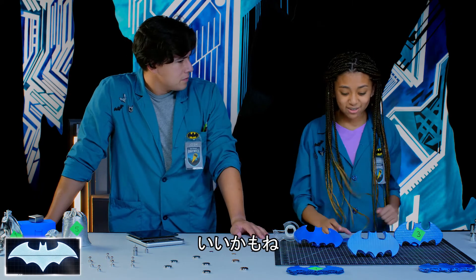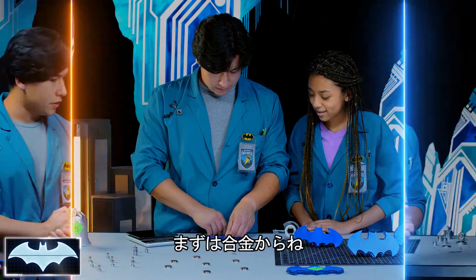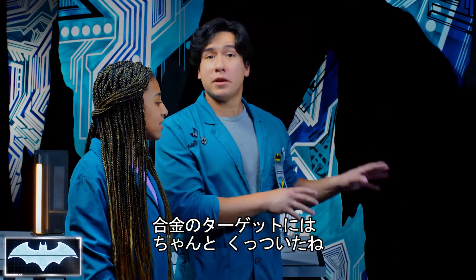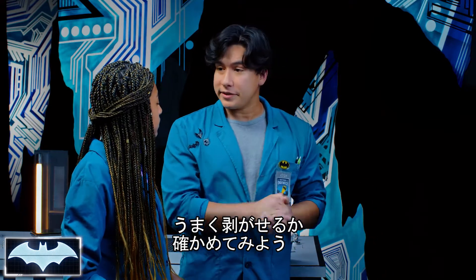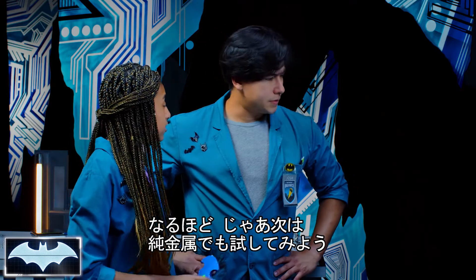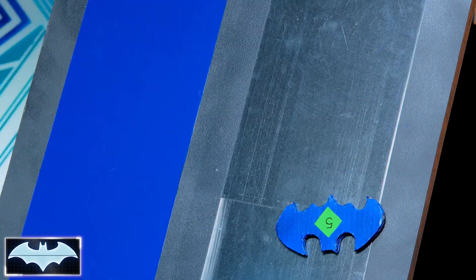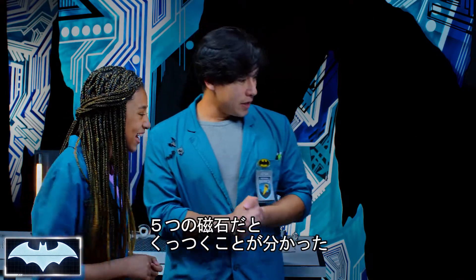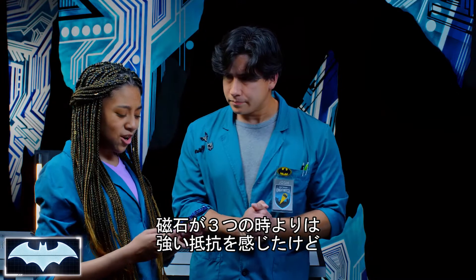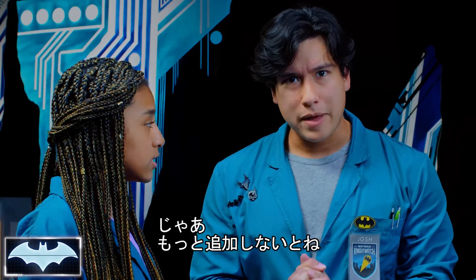Do you think five is going to work? I think five is going to be fine. First, I'm going to aim for the mixed metal one. We made it — stuck to the mixed metal target, that's the first one to do that. Now let's see how easy it is to take off. It was easier to take this one off of the mixed metal than it was to take the three off of the full metal. So I guess we should try for the pure metal one. Clearly, stronger — five magnets stuck on. It was harder to take this one off of the full metal than it was with three, but it still wasn't hard enough. We're going to have to go more magnets.